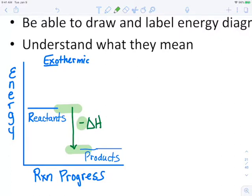So soon we're going to get into some calculations. And anytime you see this negative, you're going to know you're looking at an exothermic reaction. So any questions so far on the exothermic? All right, so let's do our endothermic next.